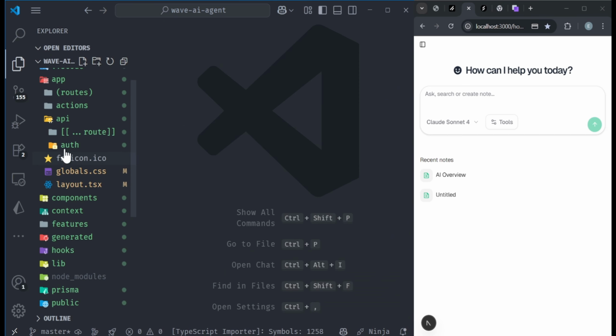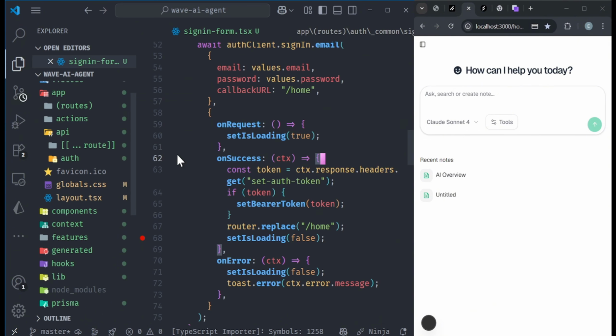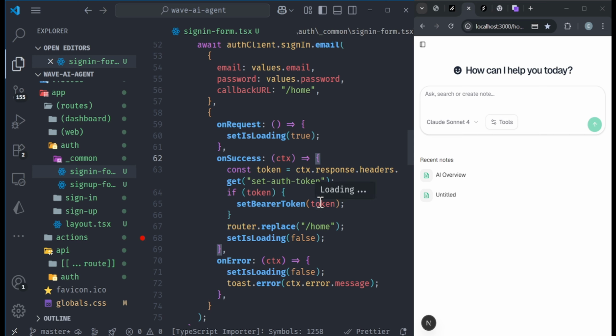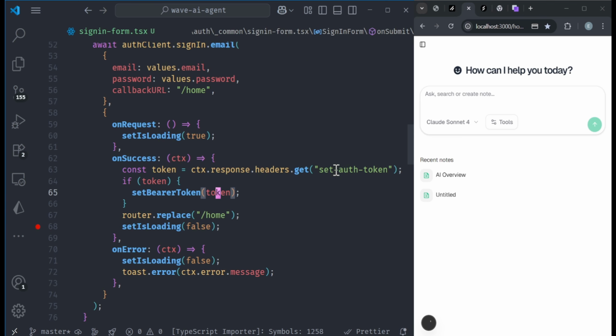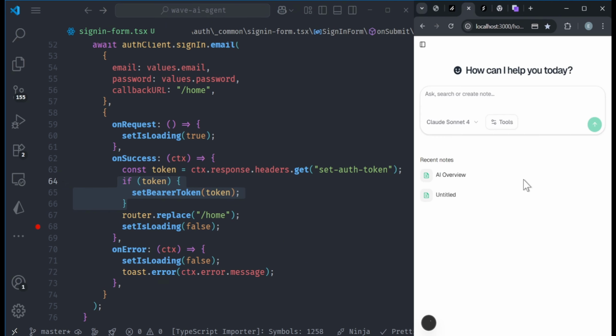Let's go to the sign in form, and let's see if we are getting the bearer token set. So let me log in. I'm waiting for this to redirect to the login page.